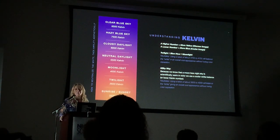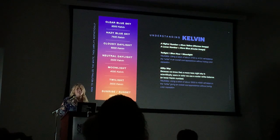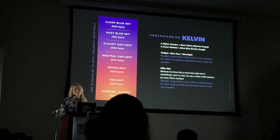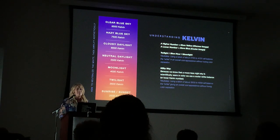It wouldn't really pop, it's just neutral in tone. Because we know we have to go neutral in tone to neutralize it, and then aesthetically speaking, we're capturing a sunset for all those pinks and oranges and golden colors, so we're gonna up our white balance a little bit, probably around 6,000 Kelvin or thereabout. So that's aesthetically speaking. We're not technically balancing the whites at that point. We're using it to our advantage and how we want it to look.